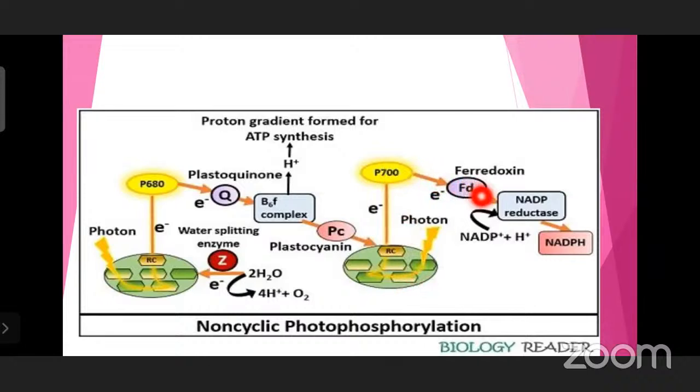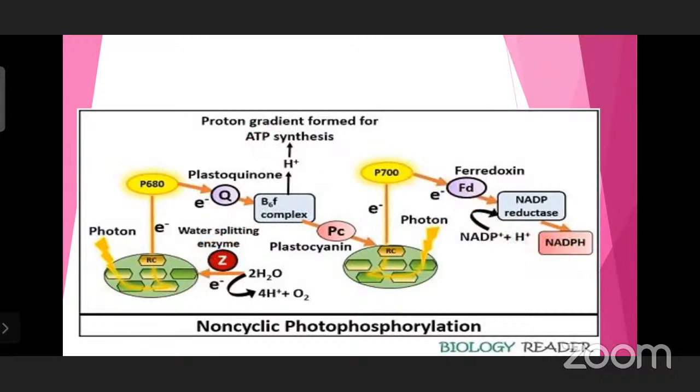So PS2's electron which is coming here will be taken by PS1, because this chlorophyll molecule is also losing the electron. That electron is going to the ferredoxin, and it is given to NADP, which is an electron acceptor. Here the NADP reductase enzyme is present, which makes the NADP accept the electron as well as the protons. You can see H is nothing but the proton, and it is going to get reduced to NADPH. In this manner, ATP synthesis and NADPH synthesis will take place, which are required in the Dark reaction.